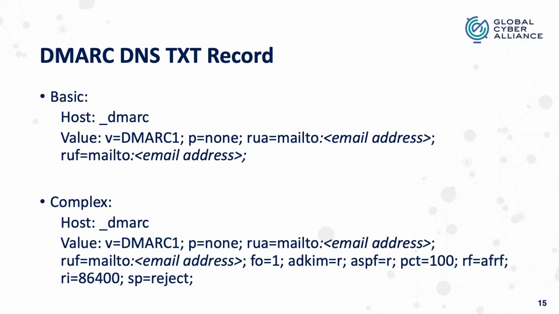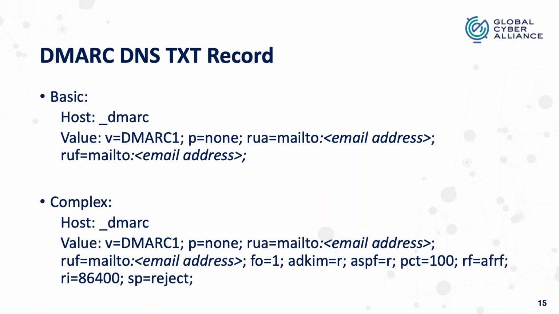All right, so those are all the different tags that are available to you, the values for those tags, and what options you have for each of those tags. So again, do you need them all? No. The ones you need at least to have in place are V equals, P equals, and RUA equals, right? Those are the three critical tags. That's the information that's going to give you everything you need and define the things that you need. The SP tag is something you take into consideration, and the other ones you might want to adjust accordingly, but that's something you can always do over time.